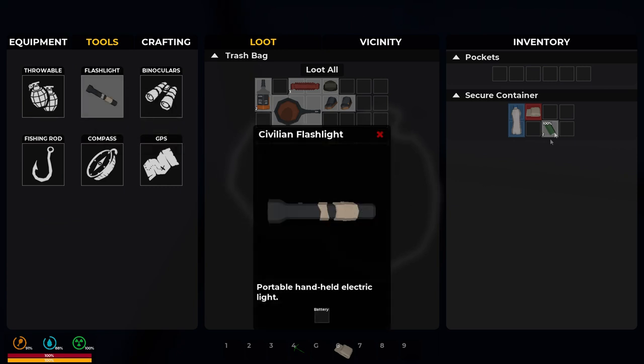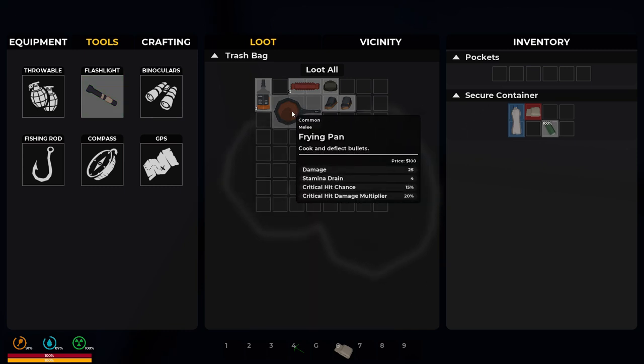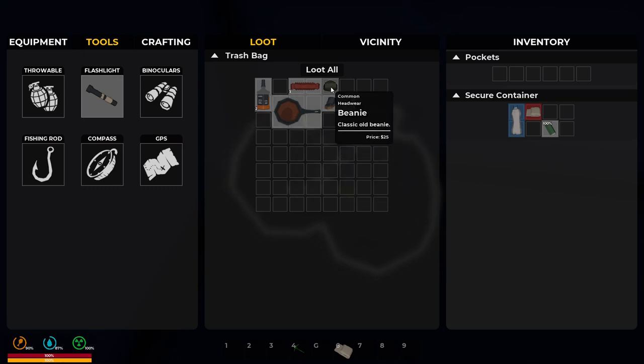Inspect. Battery. Crack-a-boom. Frying pan. Cook and deflect bullets. That's funny. That's a shame. I'll take that rope. I don't know if it's useful or not, but okay.